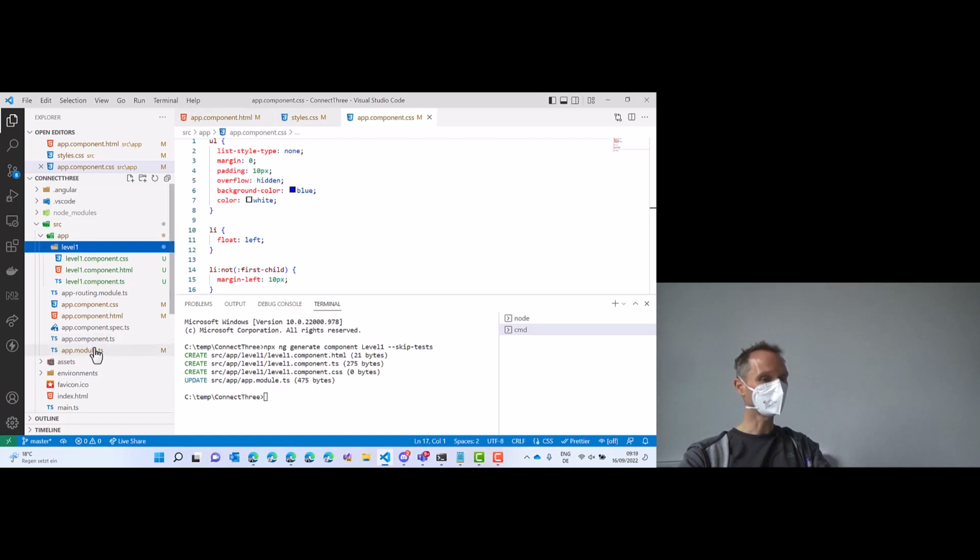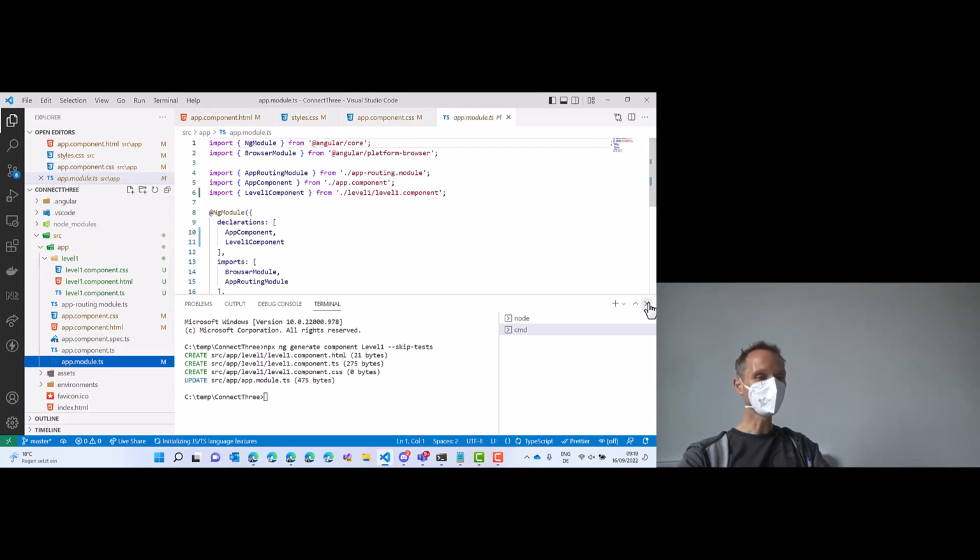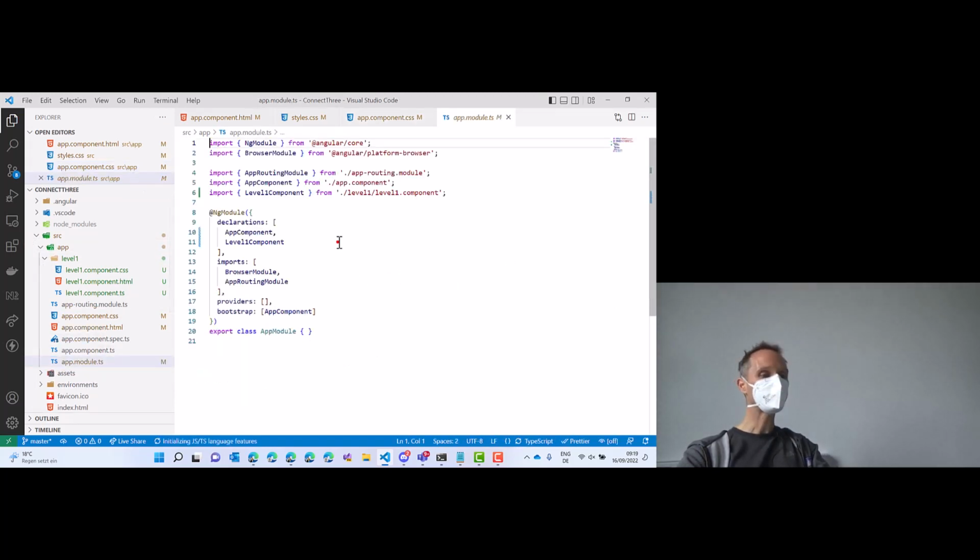Let's take a look at the app module TS. Here you will see that the level 1 component was automatically added to the so-called declarations. So in this case, Angular tells the entire environment that there is a level 1 component. It exists. So now Angular knows about the level 1 component.